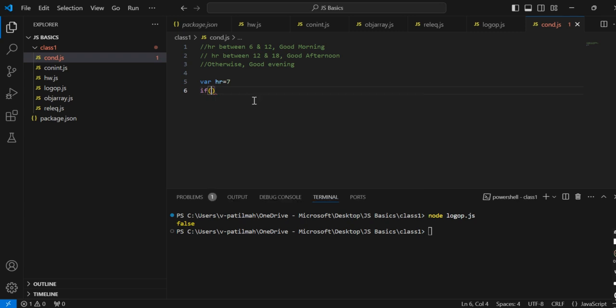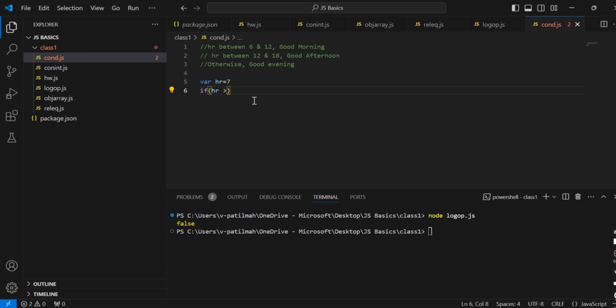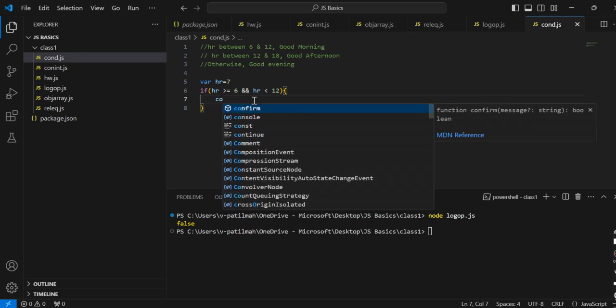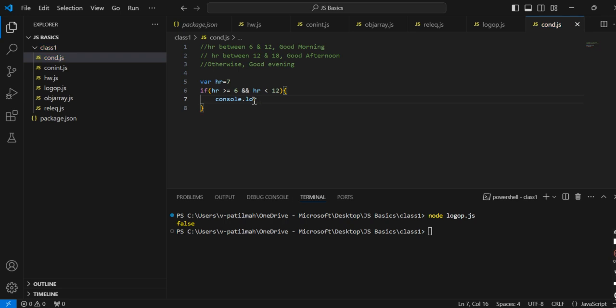If hour is greater than or equal to 6, and we use the and operator, and hour is less than 12. So if this condition is met, what do we have to print? We have to print good morning. In order to print, which line of code do we use? console.log, we print good morning.